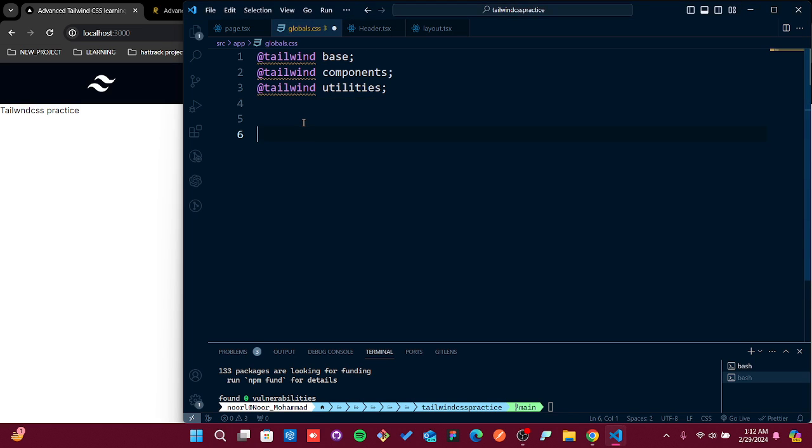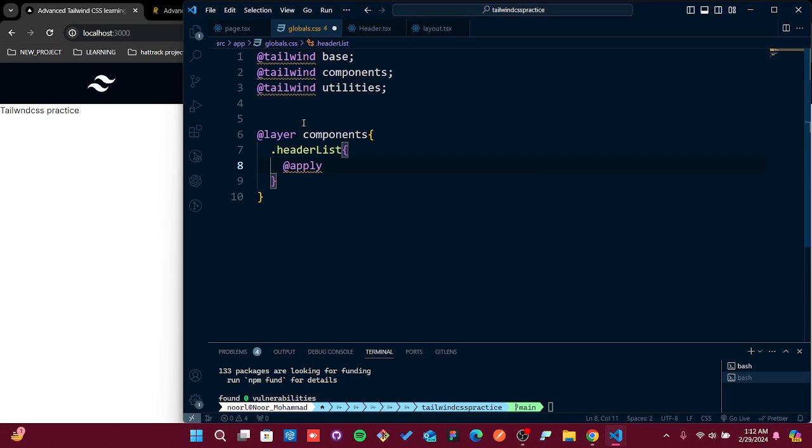Okay, and how you can write the global class name, you just need to go to the globals.css, and then write the parameter where you are going to implement that global class name. Of course, I will go in the layer, and that layer will be based on components, and here I will just put that header list. That's the class name I'm providing. And what I'm gonna say, I want to apply.